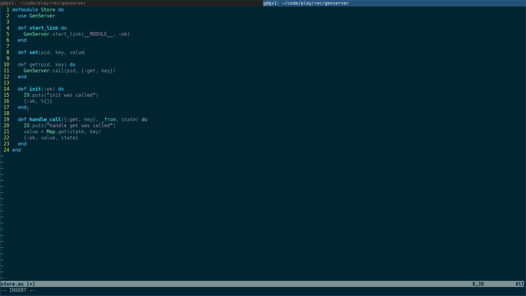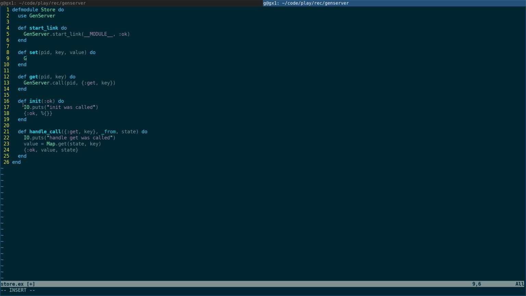So that takes a key and a value, and it will do cast. So cast is asynchronous. So you don't get a response whenever you're casting, or you get OK back if everything went well. Again, we do this with the PID and some tuple, or some argument that goes into the handling, key value. And then down here we say the handle, in this case, cast. And again, we set the key, the value, right? Whatever is up here.